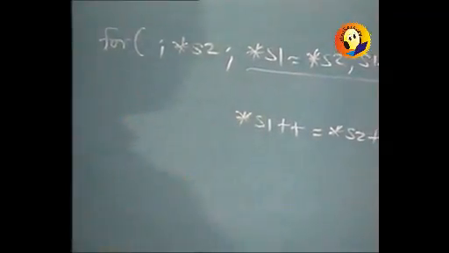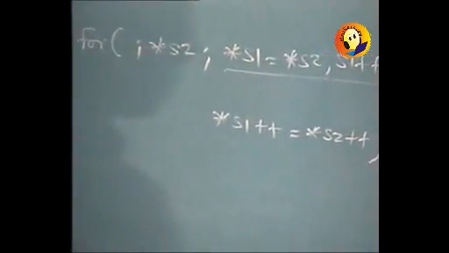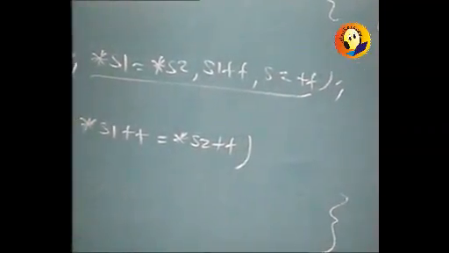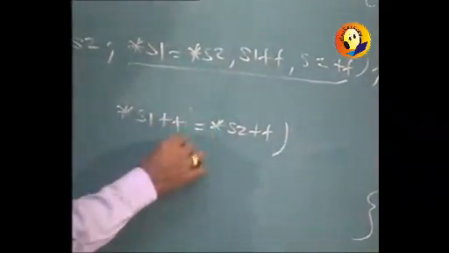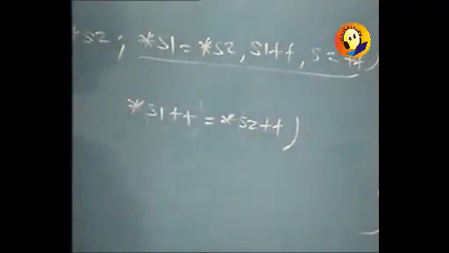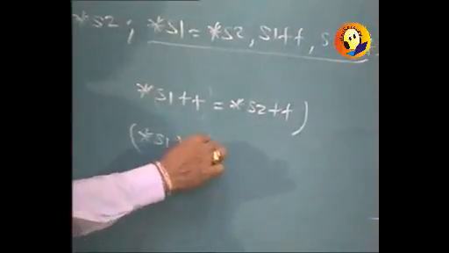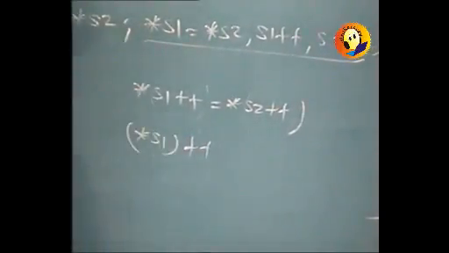Last statement may still be there. Or should there be a bracket over here? Definitely the first bracket is invalid. You are not going to say it like this. It will increment the contents, so character A will become character B. That we don't want. We want to increment the address.